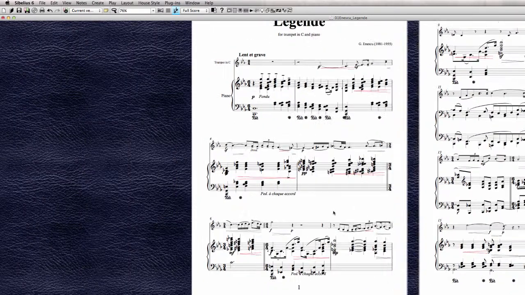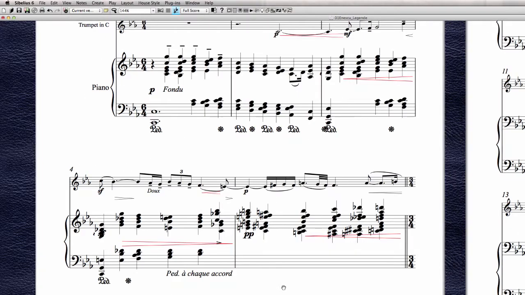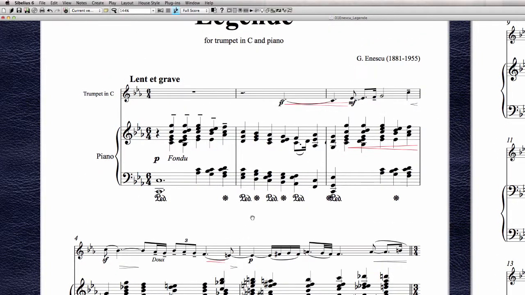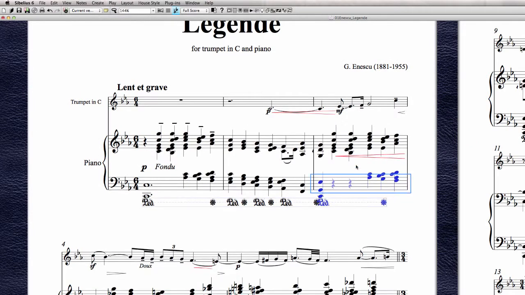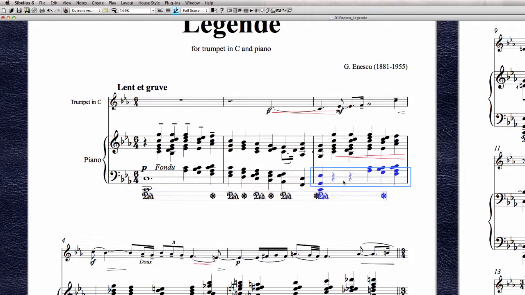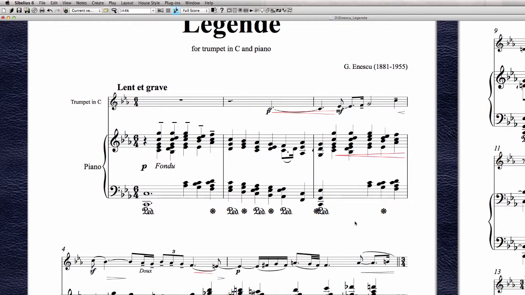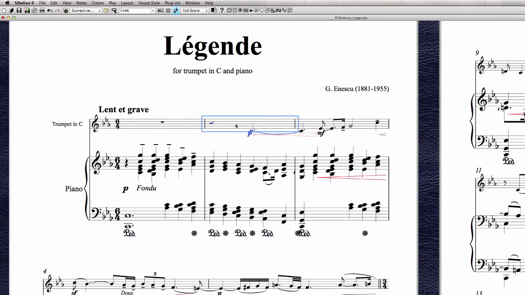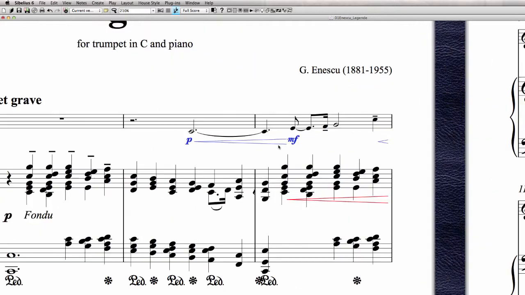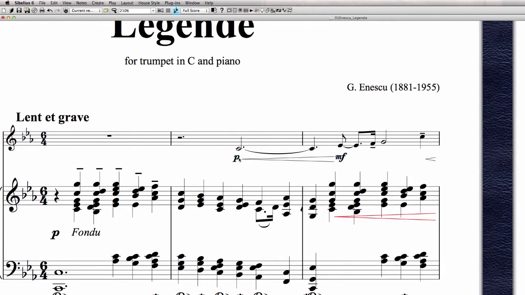So let's start from the beginning, and whatever we have to fix, we fix. Mostly this is still a mess, and I'm not paying so much attention to the fact that I have stuff like this, for example. I'm still going to respace it afterwards. In this case I have a piece for piano and trumpet, and whatever I see happening I'm going to fix. So in this case the dynamics, I'm outlining them with my keyboard shortcut. Zoom in to have a better view.